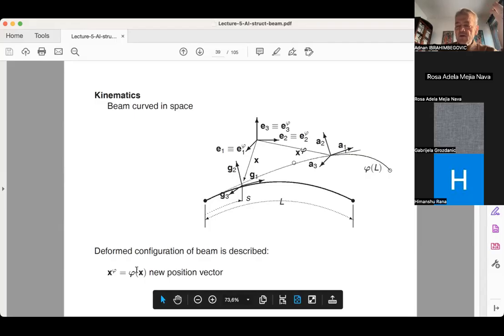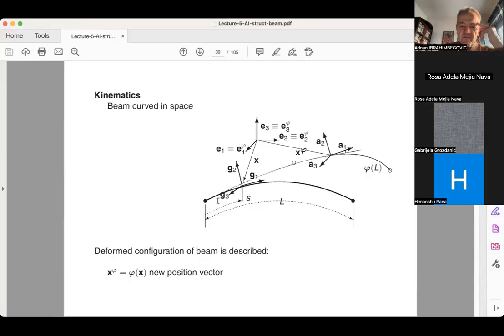This is similar to what we have in continuum mechanics, where we have to describe the motion. So every particle which is sitting in the neutral axis of the beam in the initial configuration, x, has to be brought to a new position, which is x y, and has to be explained as a function of x, phi of x. And then we also position the local Cartesian frame. It's going to transform this frame into a new Cartesian frame in this way that A1 will be again perpendicular to the cross-section in the deformed configuration, and A2, A3 will be placed inside this cross-section. So transforming one orthogonal frame into another orthogonal frame, obviously you need an orthogonal tensor.